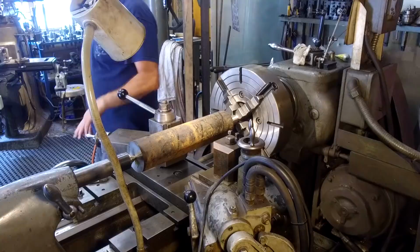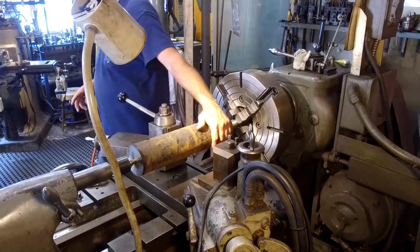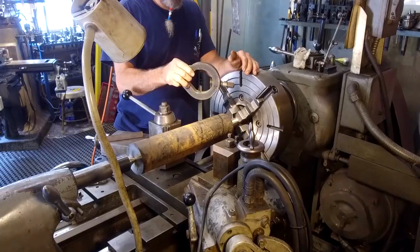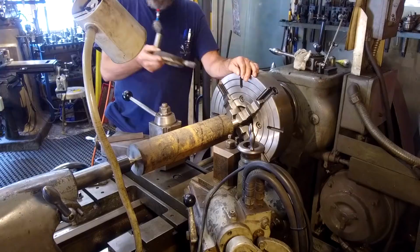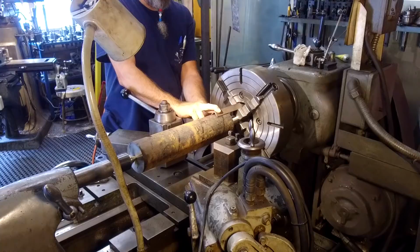Okay. How am I going to drive it? Well, here's the thing. The dog, my largest dog that I have, where did I put it? All right. I set it over there after I found out that 3 1/4 or so is the largest that I can go on, so I'm not going to be able to make this 4 inch. So we'll put that off to the side. And the reason I put it in here like this is because I'm going to take a piece of angle iron and a couple hose clamps, and I'll be able to drive the slug with.